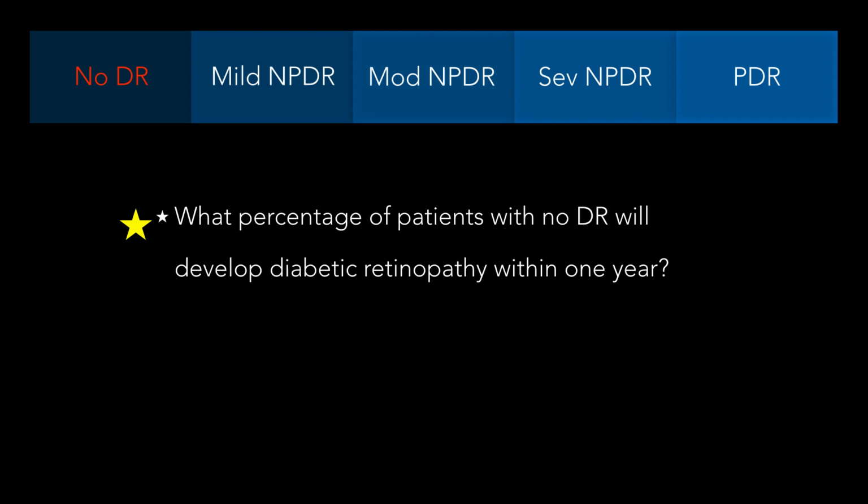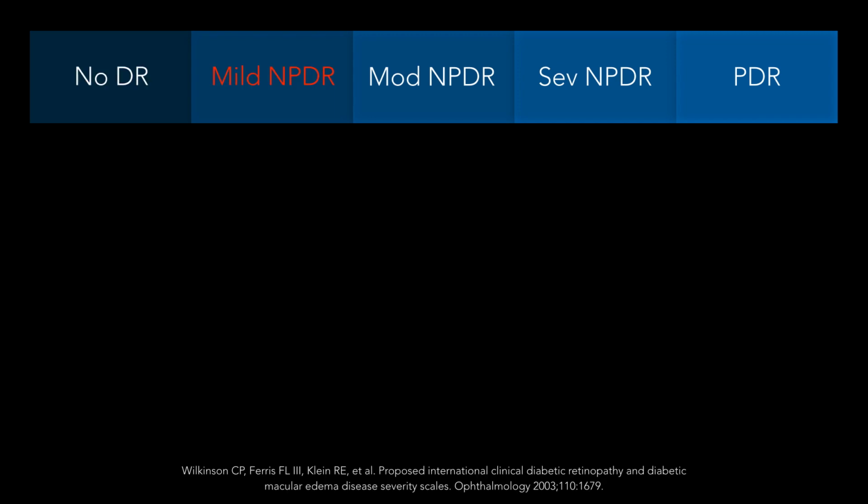So John, this is actually a tough one, so I'll skip it, I'll answer it. What percentage of patients with no diabetic retinopathy will develop diabetic retinopathy within 1 year? I think this is from the book, but I couldn't find it this year. It was 5 to 10%. That's why we don't really care if they don't make it back to their next appointment. We want them to, of course, but that's why we send them back to the PCM and say come back in a year, because, frankly, it's pretty low yield.